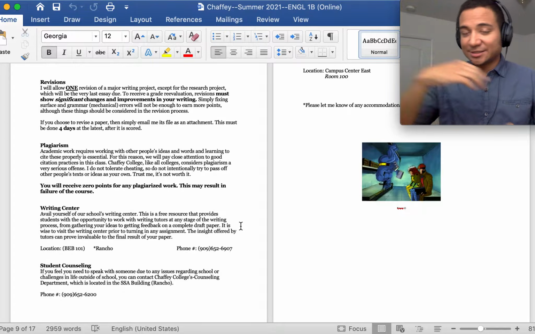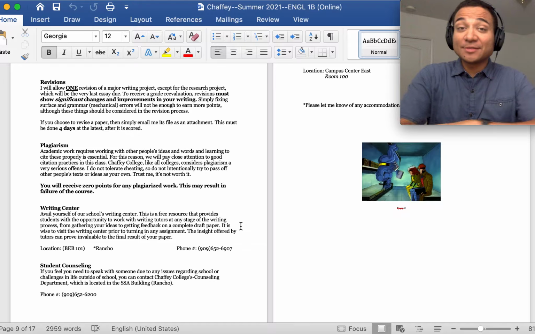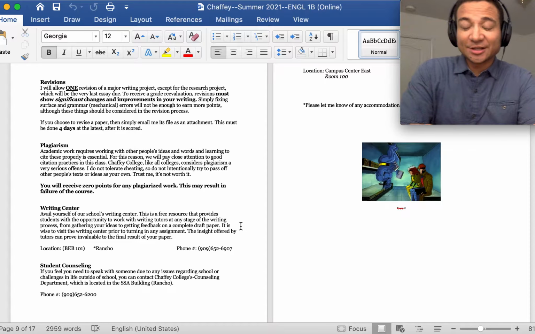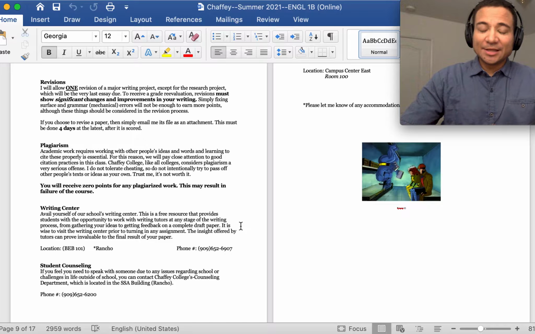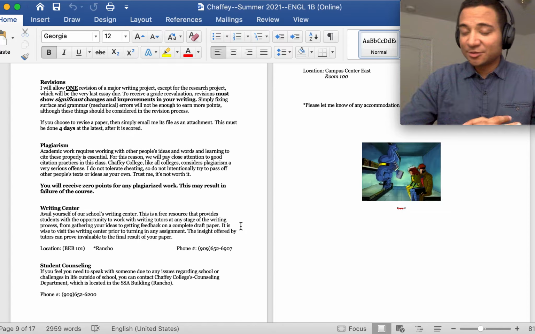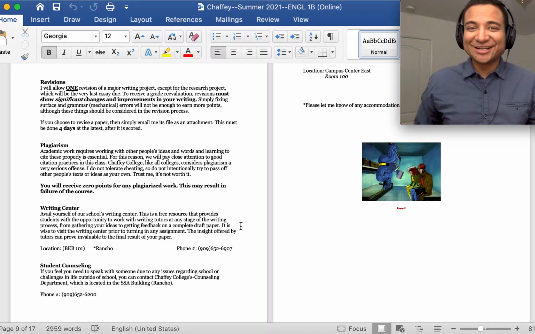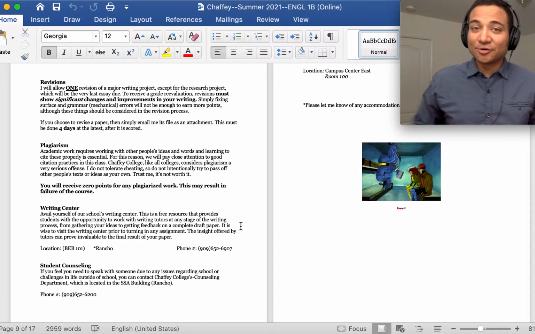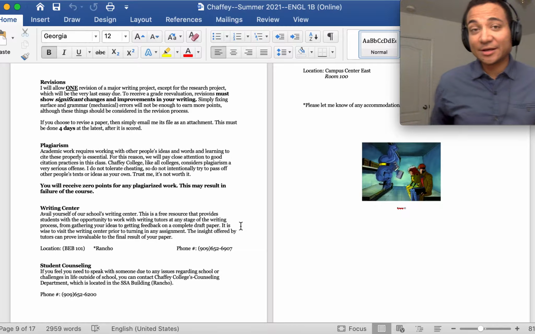Revision. So writing is a process, and I'm really big on that. I do my best to reaffirm that, both in the construction of our class, as well as throughout my lessons. And because writing is recursive, it's ongoing, I'm big on the opportunity to revise, right? So you can revise your first paper. Let's say you get a B, you want to go for that A, and revising is more than just crossing T's and dotting I's. Revision is revamping the areas that are weak, that needed to somehow be improved, right?